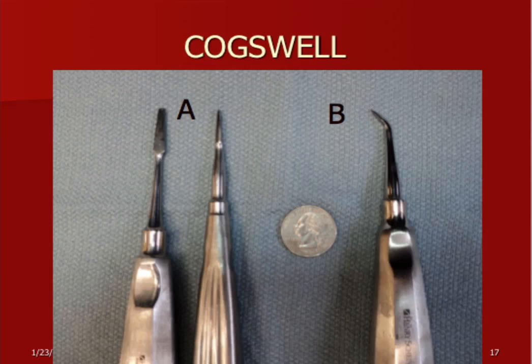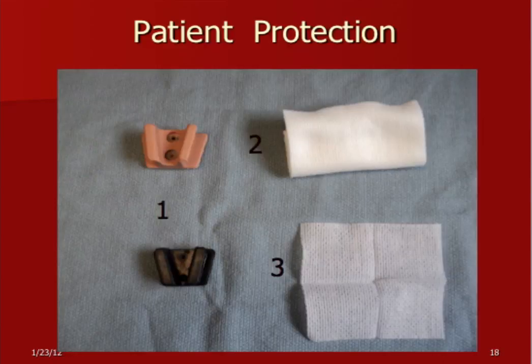A couple of instruments I like are the Cogswell A and the Cogswell B — they're easy to remember. The A has an outline that looks like the letter A, and the B is bent on the tip. I like the A because when I do a lot of sectioning, I'll make a wedge-shaped slot and the Cogswell A is narrow enough to slide in, but also wide enough to go all the way to the bottom of the pulp chamber — then you twist it and it'll just snap the tooth off nicely. The B is good for getting purchase points: drill a little purchase point in the side of the tooth if you're having trouble getting access and then you can elevate it out. It takes a little practice to use those instruments correctly.